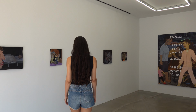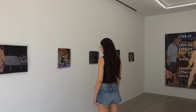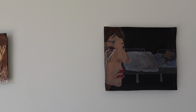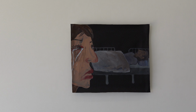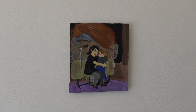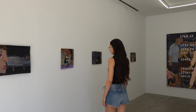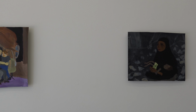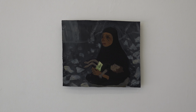Her use of color is as familiar as it is true. Objects are rendered in their unaltered hues, meaning she paints them in the colors we see every day. The works feel more like a snapshot of a memory, a recollection where certain details stand out vividly while others fade in the background.